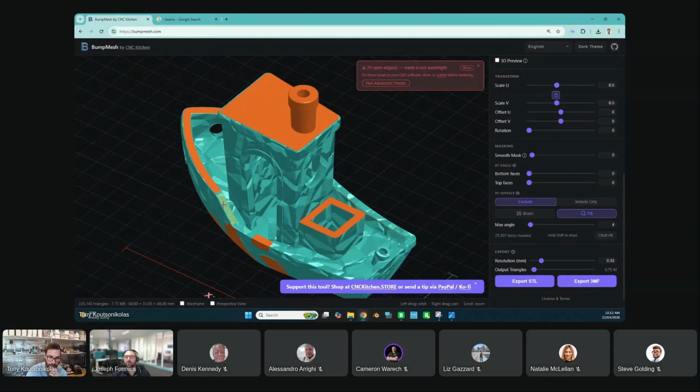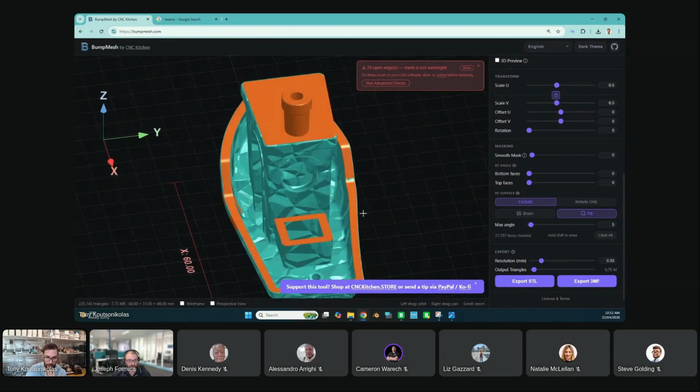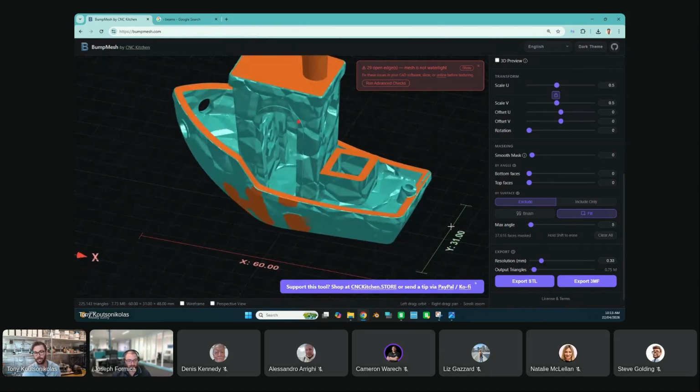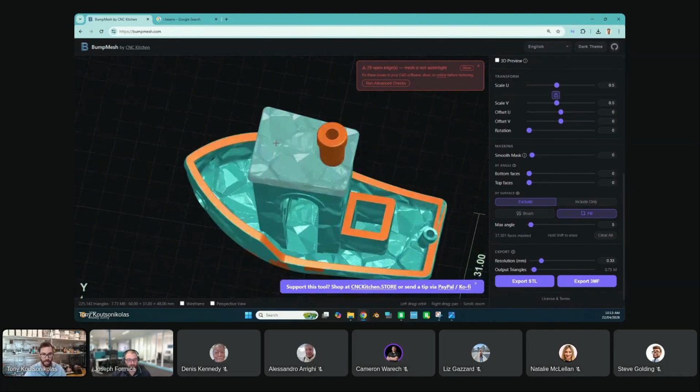Here, I'm still not getting it around the curves. So maybe I need to change my angle a little bit more. No, that was too much. You can see you can kind of play with it. Yeah, there we go. Now I've found the perfect zone and basically selected that whole edge in one click, or a couple of clicks anyway. So exclude and include. If you hold shift, you can undo what you did, like you can re-include it.